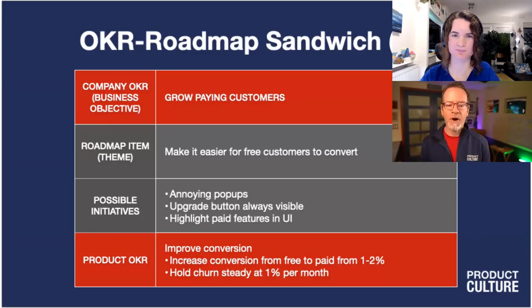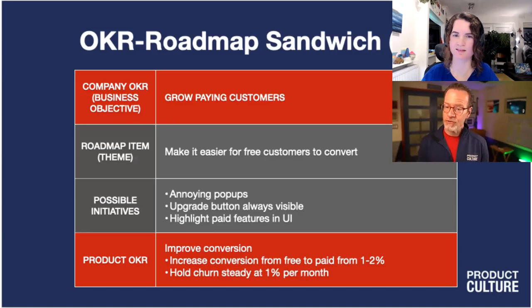So a product team, if they're trying to grow the number of paying customers, that's going to take a while, but I can measure the change in a B2C environment with lots of volume. I can measure the change in conversion rate pretty quickly in a matter of days after I make a change to the UX or to the feature list or to something. And if I've moved from 1 to 2%, successful, roadmap theme is retired, move on.